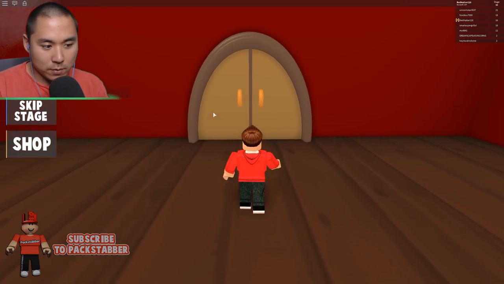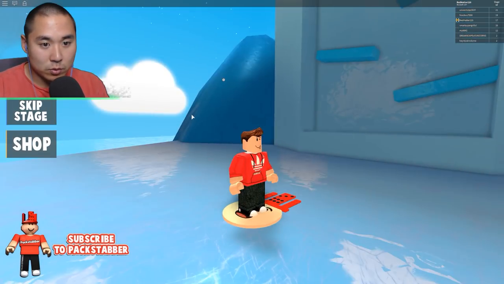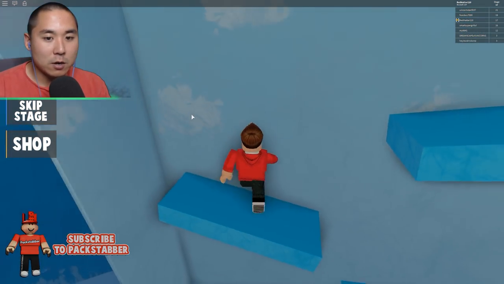Take your time. There we go. And that's how you complete it, like a boss, guys. Like a boss. I think this is towards the end, I'm guessing. It's the wall. The ice wall, to keep all the monsters out.